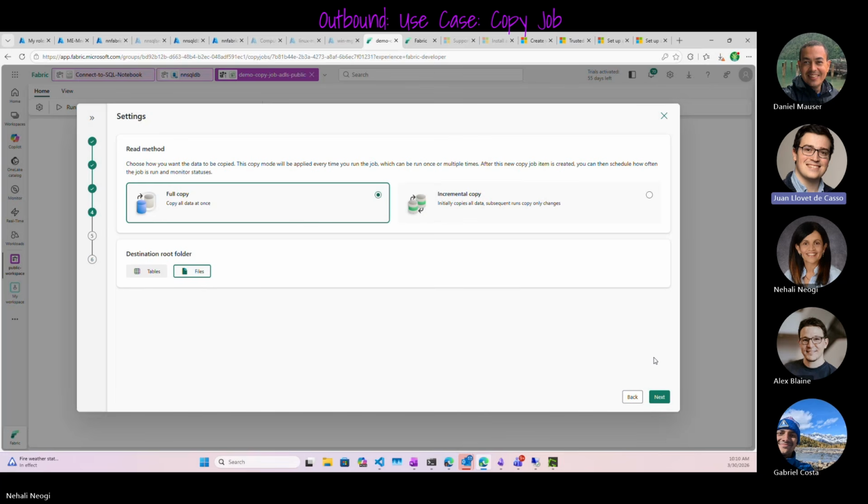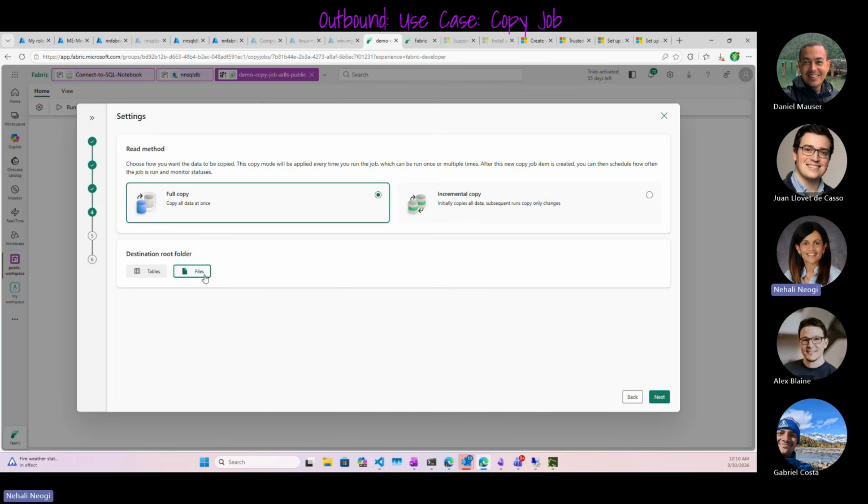And as you can see below, we are not able to land our data into tables. We can only land it into files right now because we chose that schema agnostic copy, right? If we had defined a schema, we could write to tables instead of to files. The difference to understand between files and tables in Fabric is how our tables are Delta Parquet tables that can be accessed across all the different Fabric experiences, right? So our goal is always to bring data into the tables. The only thing to decide on is what step are we turning files into tables? Is it at the beginning or is it further along as we are representing right now?